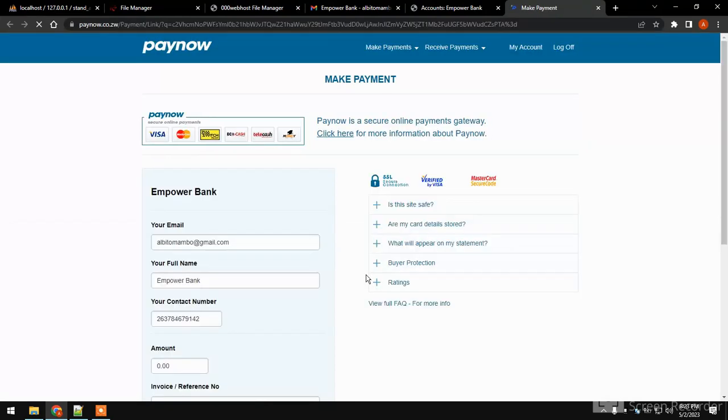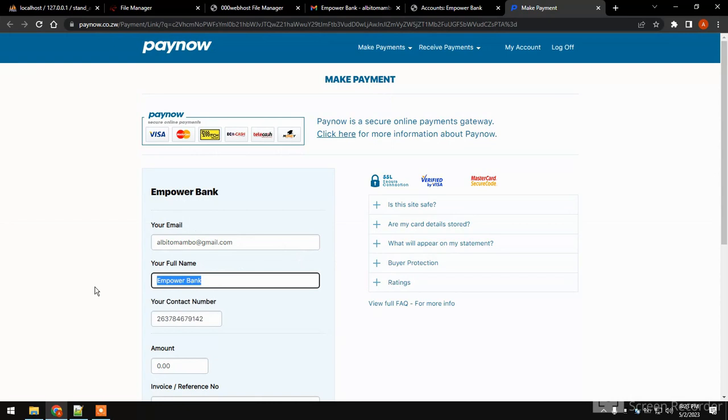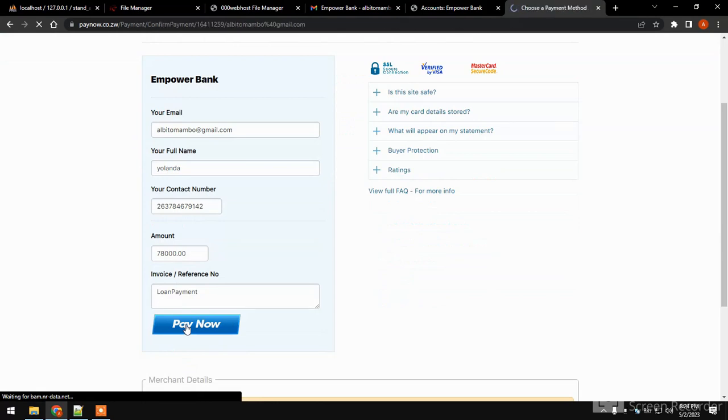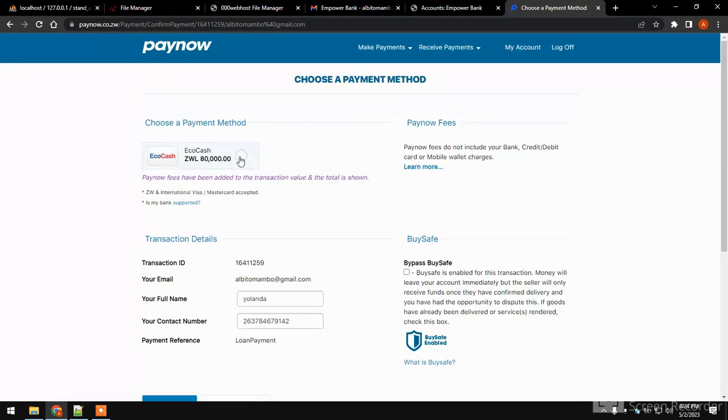So here we use the Pay Now platform. It's an EcoCash platform to pay up the amount, right? EcoCash is a very popular platform in Zimbabwe where people pay an amount. By filling in the client's details, he can specify his name, phone number, and the amount that he wants to pay, right? When he clicks to pay, he has to confirm the details and the amount so that the amount can be deducted from his EcoCash account.